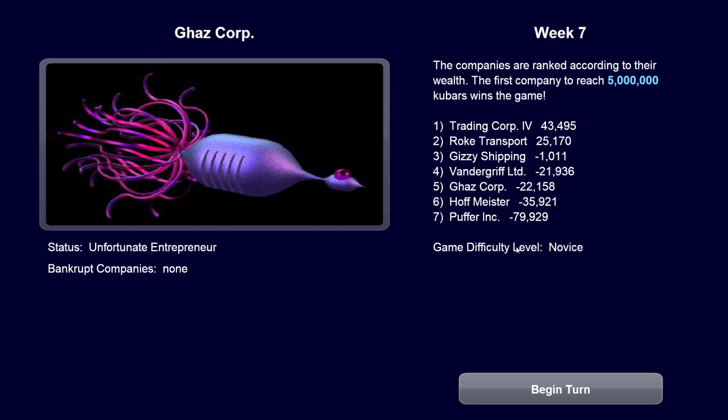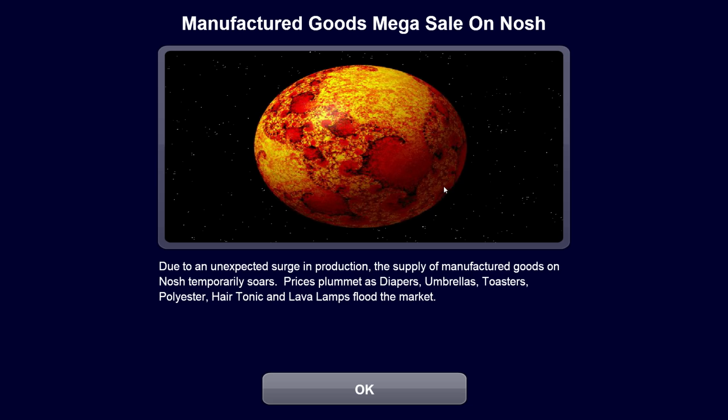Fire that boss. Rogue Transport meets up with Lord 104. Okay, where are we at now? Number 5. Number 1 is already 40,000 above. It's going to be difficult.